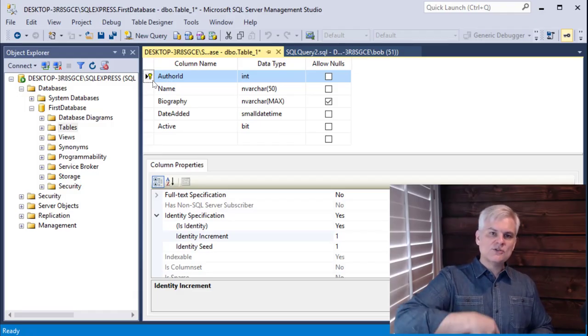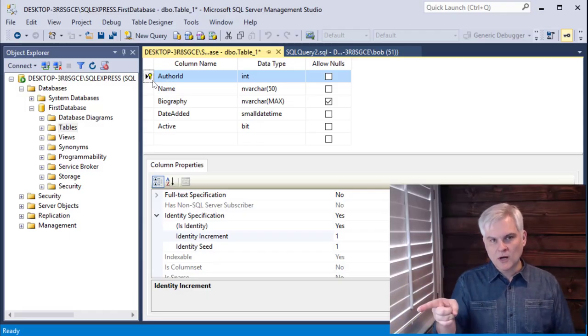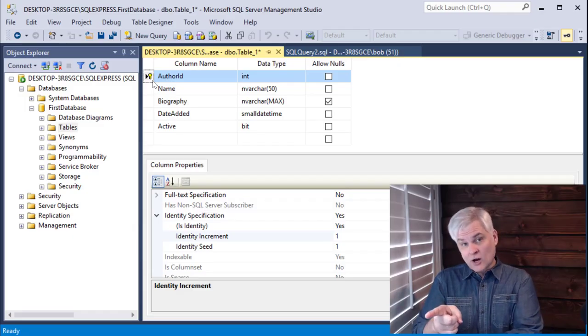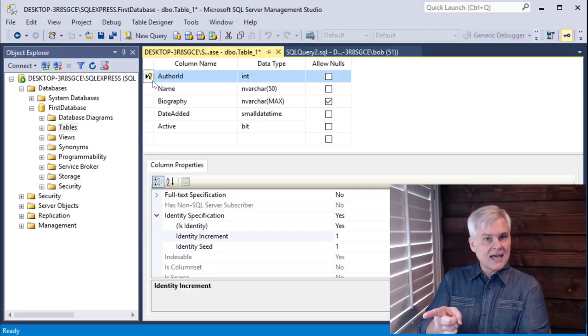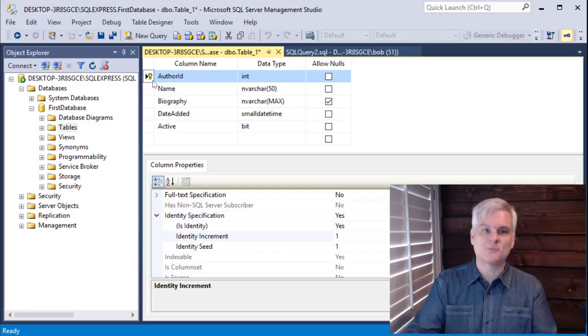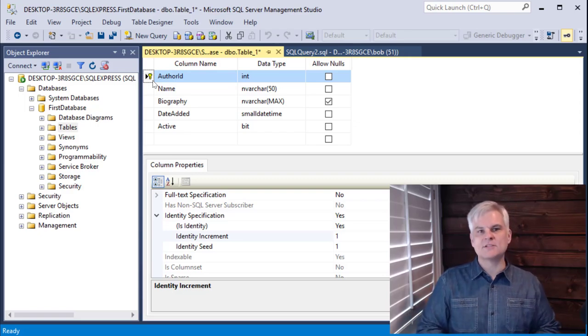So if I were to choose to insert one author and it automatically gives it the author number 1, I could try to manually add another author with the value 1. If this did not have the primary key constraint that we've just added to it, then we could have two authors in the database with the same author ID, which would obviously defeat the purpose for the identifier in the first place. So that is the purpose of the primary key.